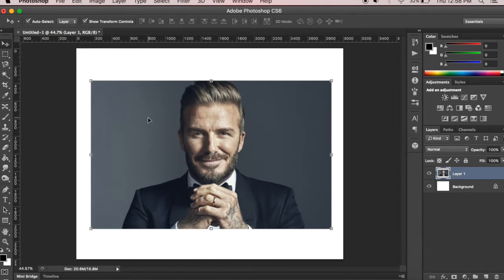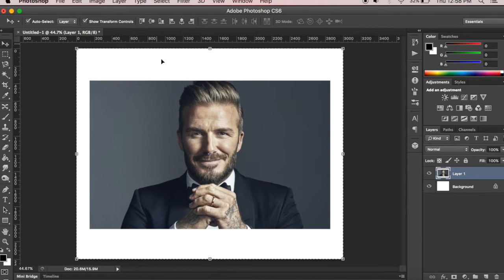And I'm going to center my image. To do that, on a Mac press Command A or on Windows Control A, which selects the whole canvas, and you just hit this button at the top, and that centers it horizontally, and to do it vertically you just click this one. So these two, and to deselect your whole selection you press Command D or Control D on Windows.